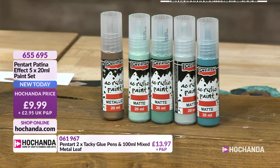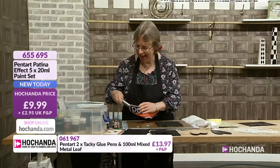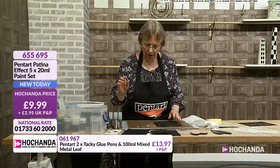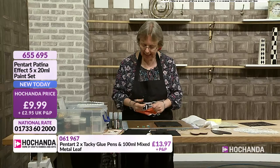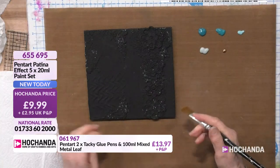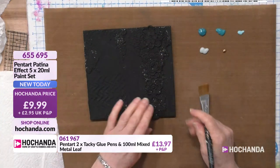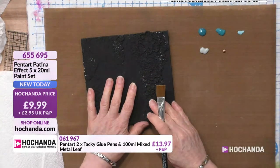Right, are you ready, Julia, to show us the patina? I'm ready, yes, absolutely. Right, so as Paola said quite rightly, there are five pots and they are all matte except for the copper, which is obviously a metallic finish. So I've just got something that I did a few shows ago and it's just got some texture on it. So we're just going to add the patina on top of here.